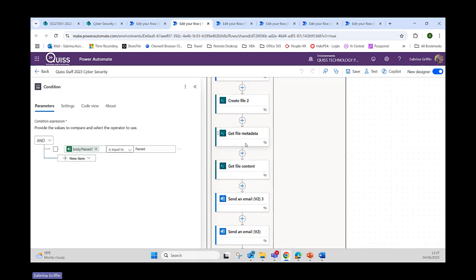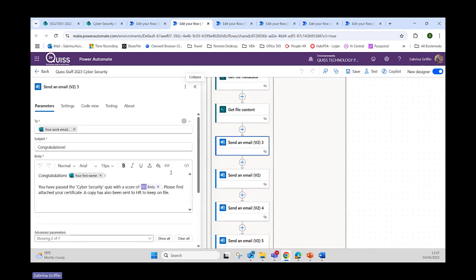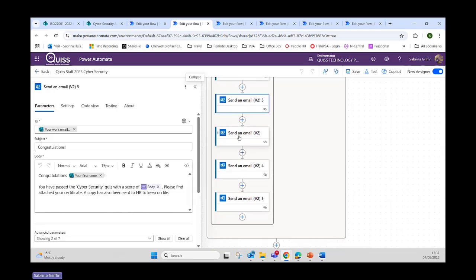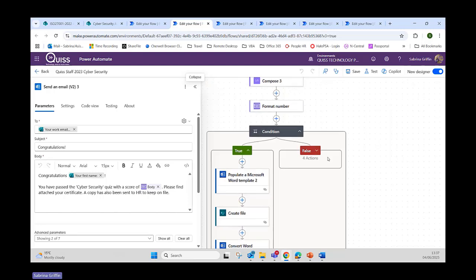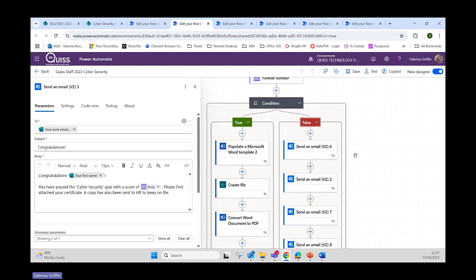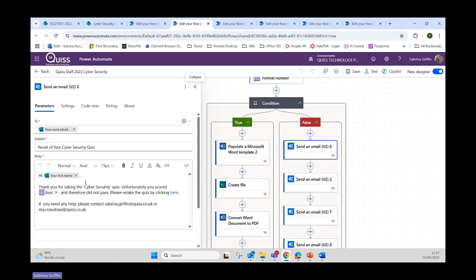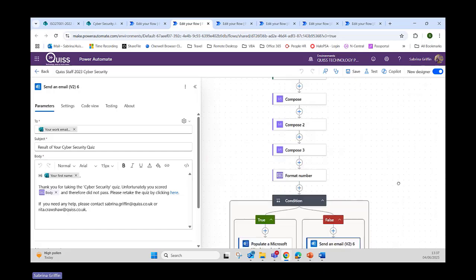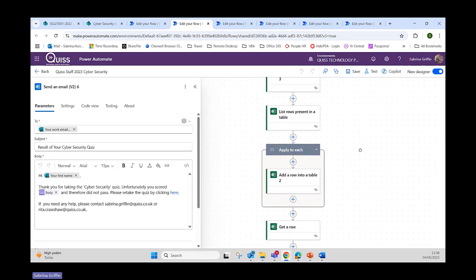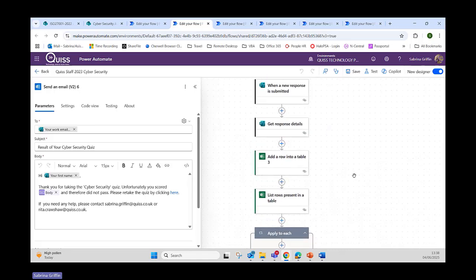We're then taking the details of that PDF and we're sending it in an email. So we're emailing the user saying, hey, congratulations, you passed. Here's a copy of your certificate attached. We're also sending emails to, I think, myself, James, and also HR, and HR gets sent a copy of the certificate as well. If they didn't pass, again, we've got emails going to myself, James, I believe HR, and also importantly to the user themselves saying, hey, unfortunately you didn't pass, but here's a link to click on to retake the quiz. So a few extra steps, a little bit more complicated, but again, really useful, and definitely worth taking the time to set up and to manage rather than trying to do that whole process manually.